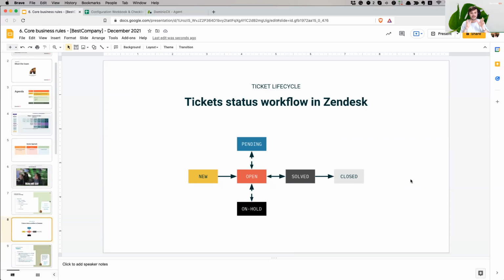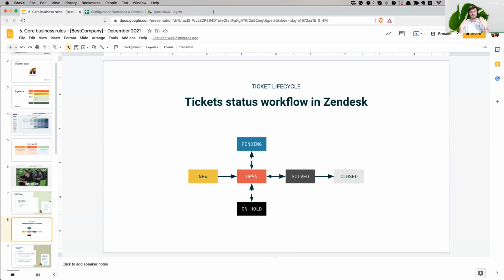So it has no assignee. It's still in status new. When the ticket gets an assignee, an actual agent who is going to be in charge of it, responsible for it, and can assume accountability for a ticket, then it moves to status open. Status open also means that the ticket is waiting for an action on our end.